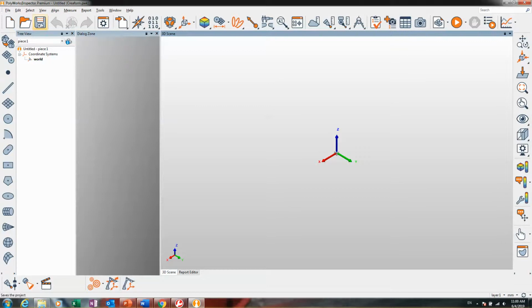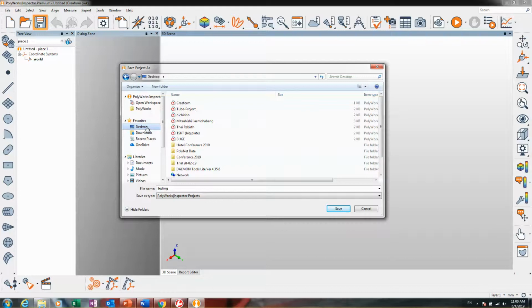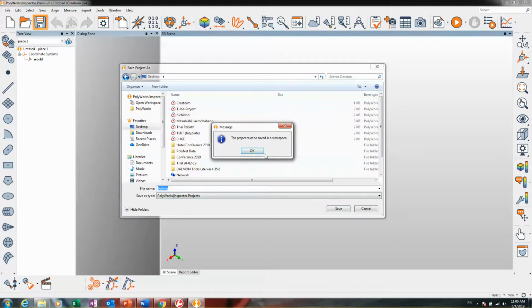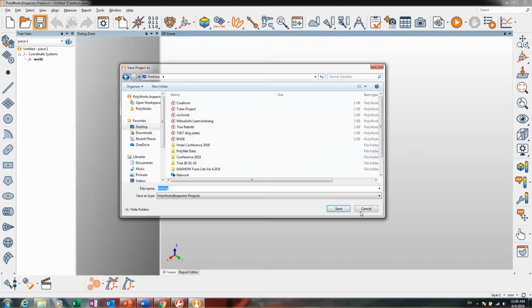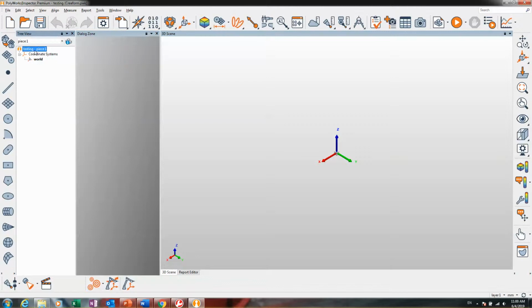For inspector, when you save, no need to choose location, no need to choose folder because it's already inside the workspace where you saved it. You don't need to choose again, you just type the name of the part. What if I choose again? I choose desktop. I remember my workspace is on the desktop, so I choose desktop and I type, cannot. You don't need to select any folder, just save. It's already in the workspace file. Just change the name only. Then save. Now your file will be saved.